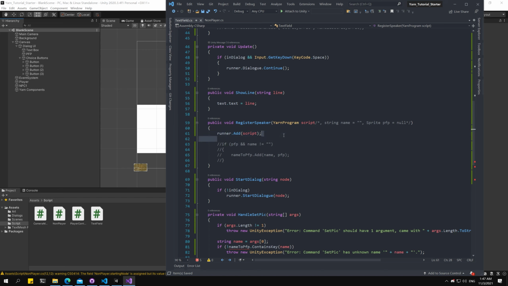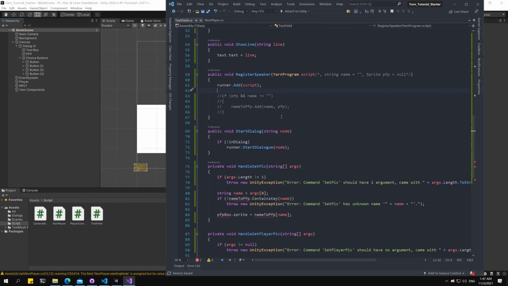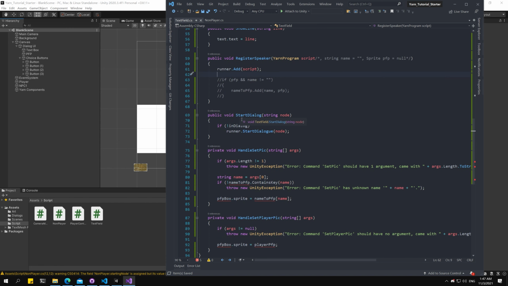This tells runner to load the script in the system, and when we're looking for a node to start, this script can be searched. Otherwise, even if you have the asset in there, runner doesn't know about it. Runner doesn't search, and if you say you have script A that has a start node, start -1, and you look for that, but the script is not added, it's failing. So yeah, pretty simple.